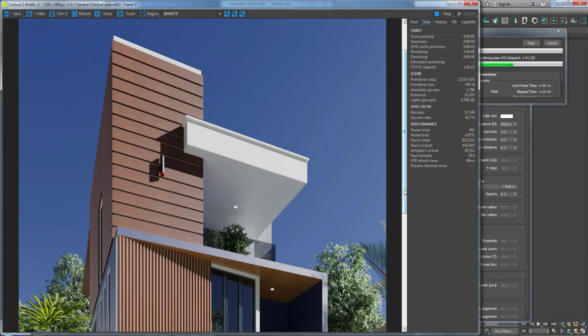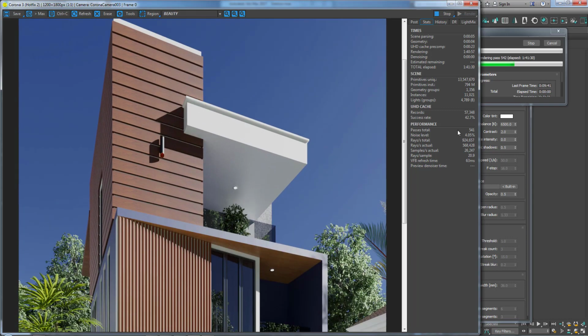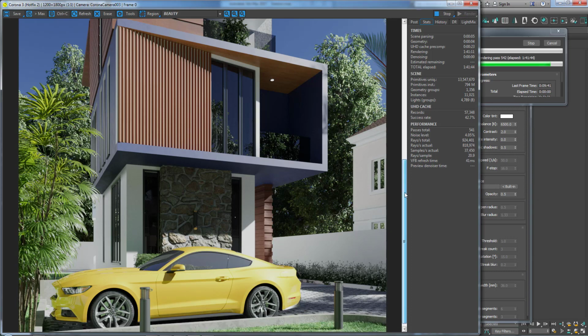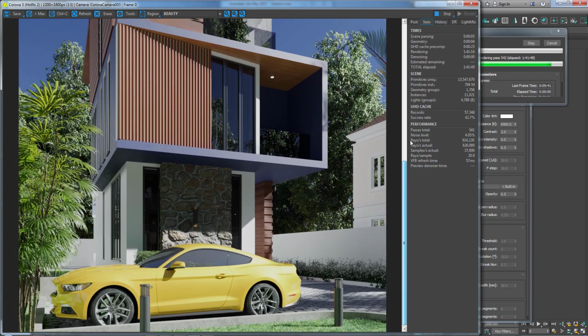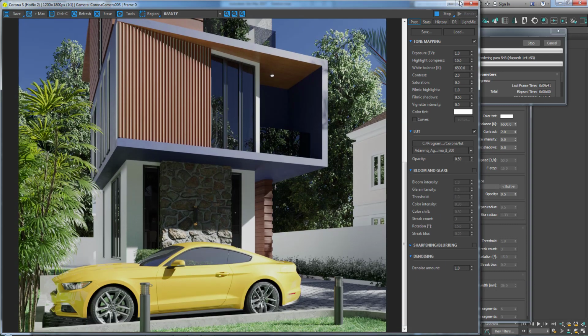So I've allowed it to render for a while now, and I think it's time to stop the rendering. At least I'm at 4% noise level, and you can see that I'm here. It will take a longer time, like 4 times longer, to reach 2%, which I don't have the time for. But this is quite nice. This is okay, and with the denoiser we'll have something really cool.